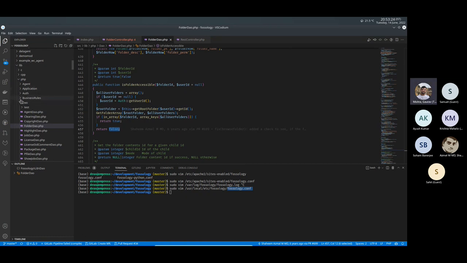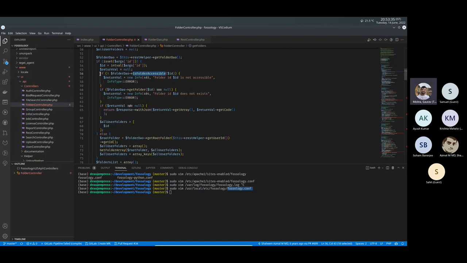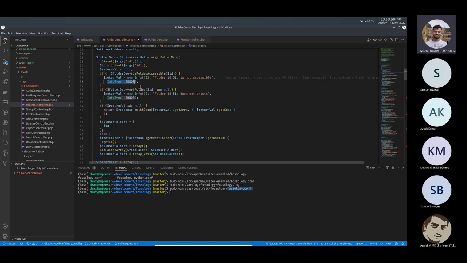There can be some inside application business rules. So before writing any of your own logic, always check out this folder libphp. Over here we say, okay, can the user access this folder or not? If it cannot access, we have a standard reply from this object called info. This is a model actually, and I'll come back to it. Then we initialize it with a response code 403 and say this is not accessible to you, and it is of type error. And then we use this return value.